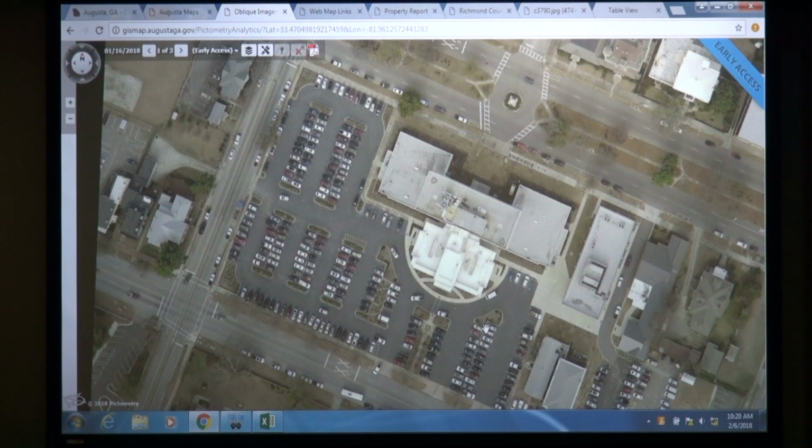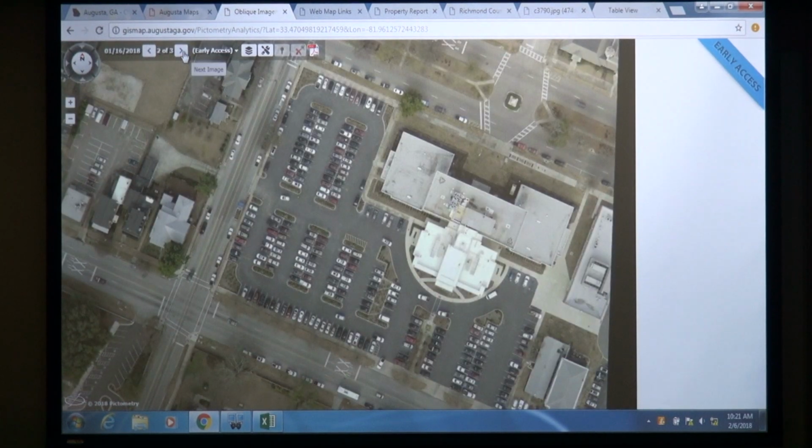It depends on funding. So sometimes counties, some years they were funded every other year. The last flight was funded in 2014. And they just flew again this weekend, so 4 years. And you can flip through on the different arrows. Because these are still being processed, obliques for the newest imagery are not quite available yet.